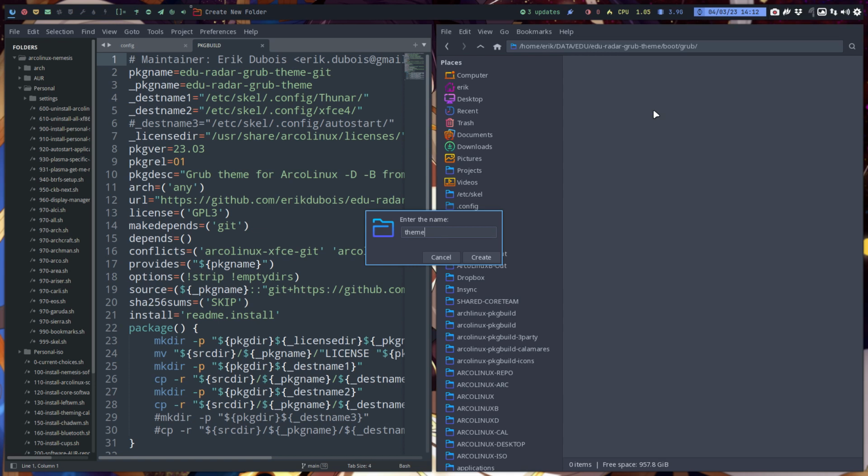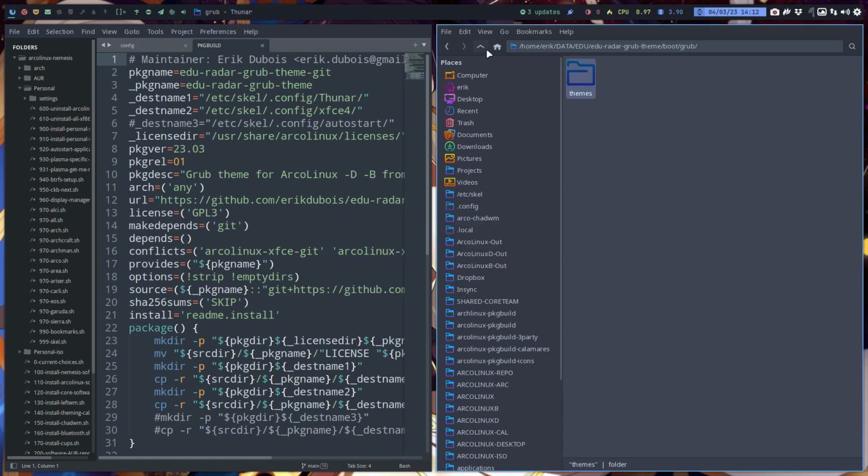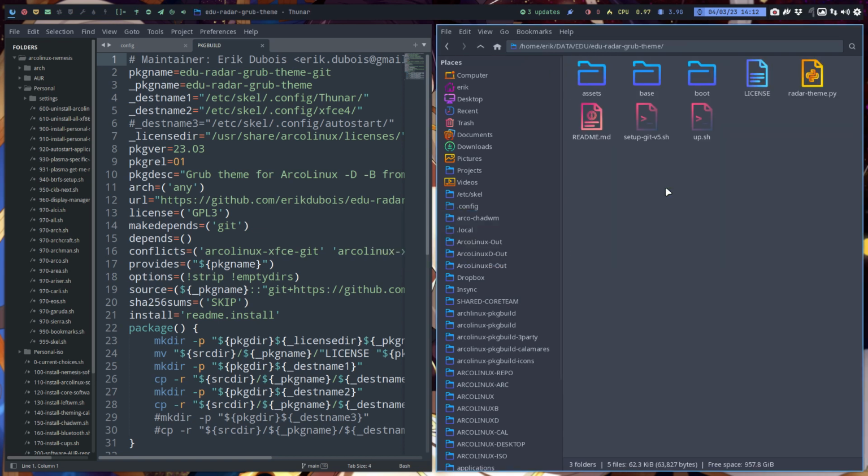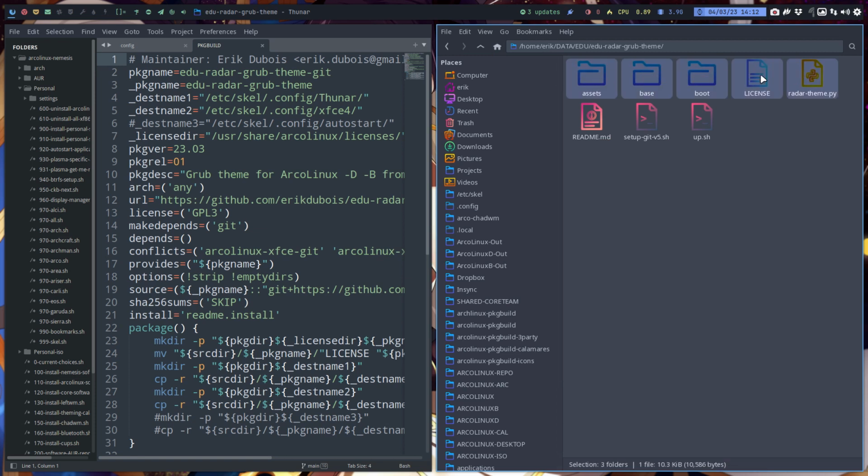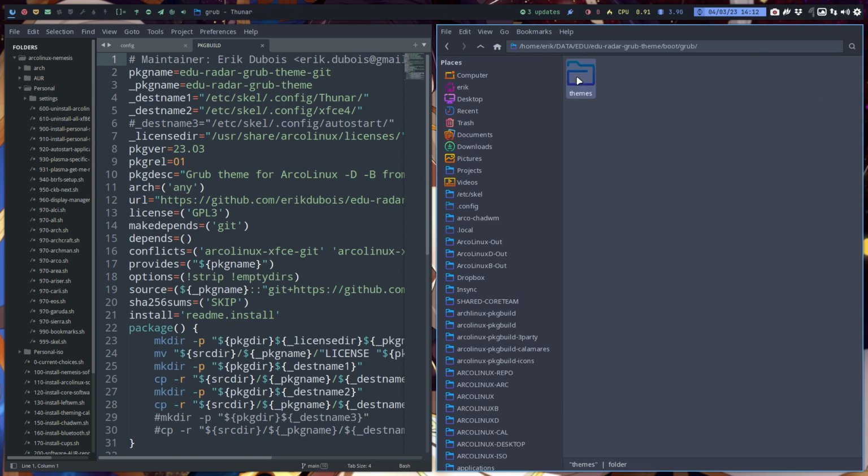That's what I'm talking about. So you have the structure, and without thinking, you know that's where it's going to go, right? Because this, this, this, and this, and the license can go as well. Okay, but not the boot, right? So inside boot grub themes I'll put this.